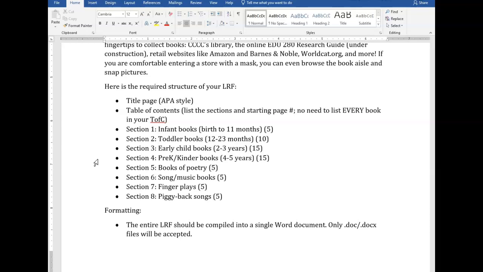I don't want to see 2 students submit literature resource files that are the same, that contain all the same entries. But by all means, if you want to share Fingerplays and piggyback ideas, I don't mind seeing some duplicates pop up across your assignments. So, if you're ever worried about that, just let me know.